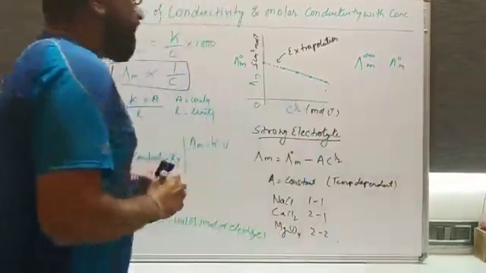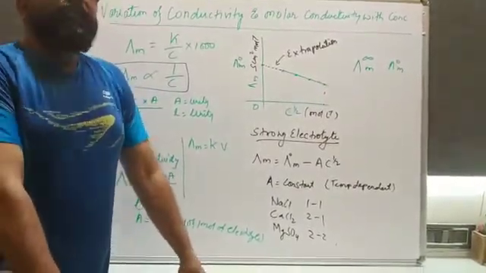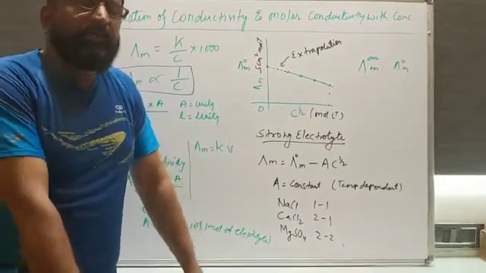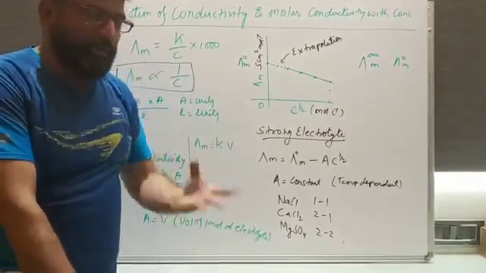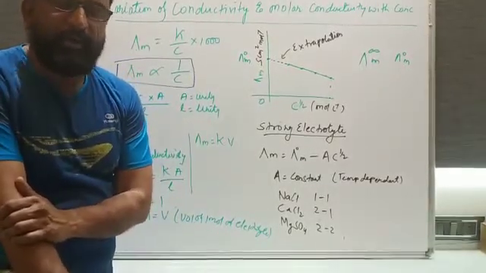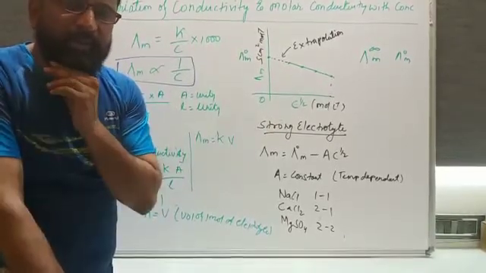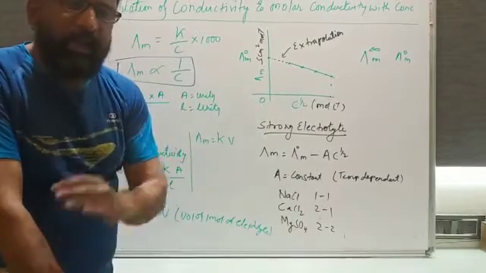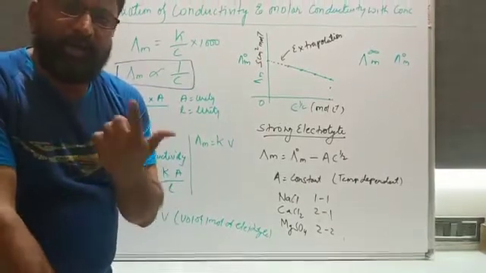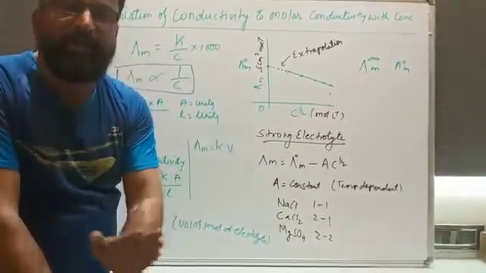So what is the meaning of that? Here we need to conclude that whenever you add a solvent to an electrolyte, solvent means water, suppose an electrolyte is taken, then you know the number of ions present at a particular concentration. But if you add more and more water, the concentration goes on decreasing, and one stage will be reached where the concentration reaches 0. Then the molar conductivity is called the limiting molar conductivity. That means this is the limit at which the molar conductivity will be maximum.